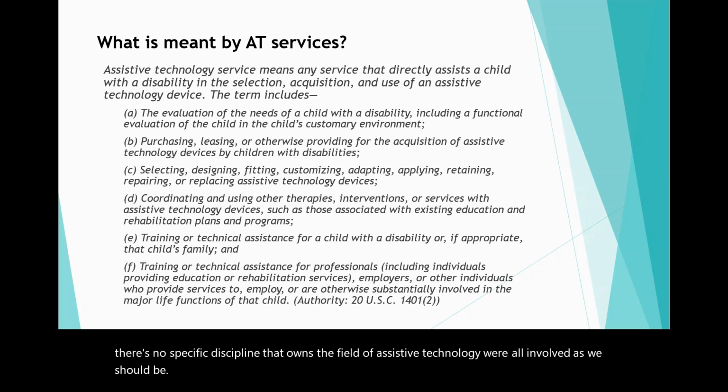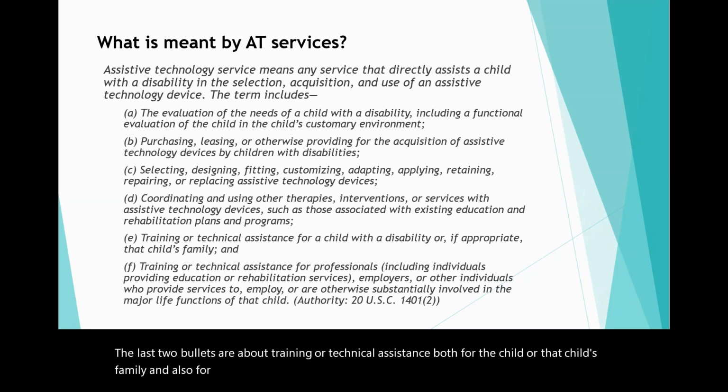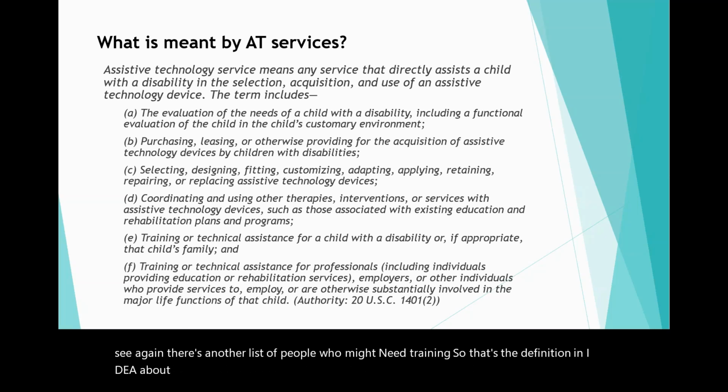The last two bullets are about training or technical assistance, both for the child or that child's family, and also for the professionals providing the education or rehabilitation services. And you see, again, there's another list of people who might need training. So that's the definition in IDEA about assistive technology services.